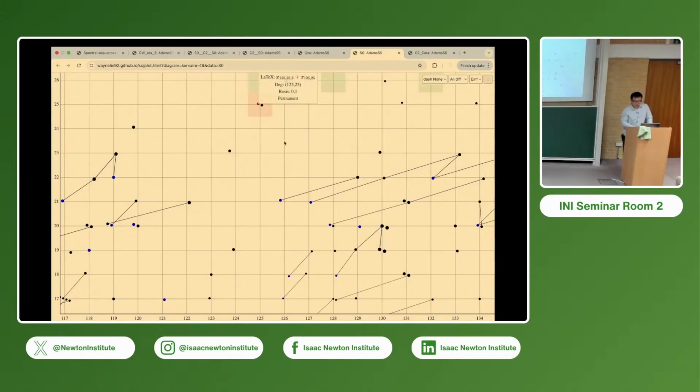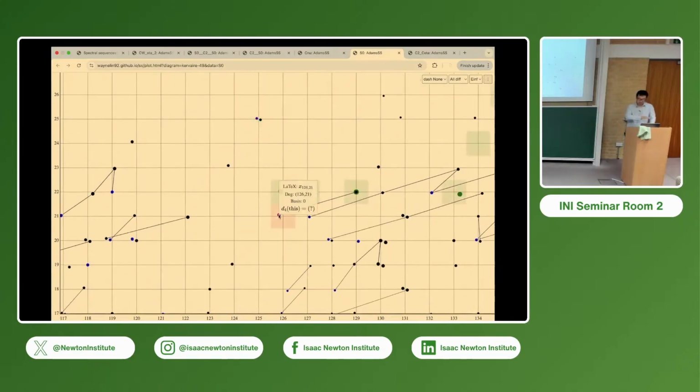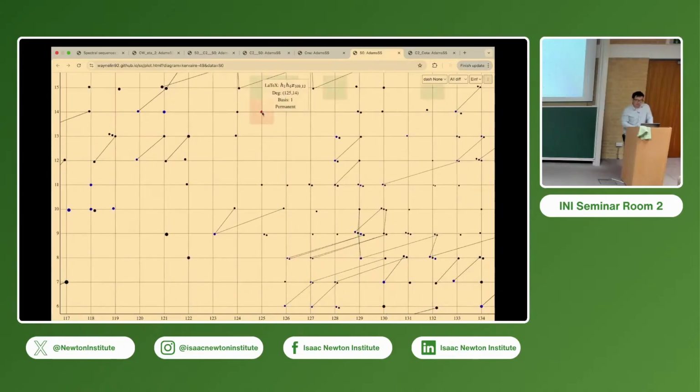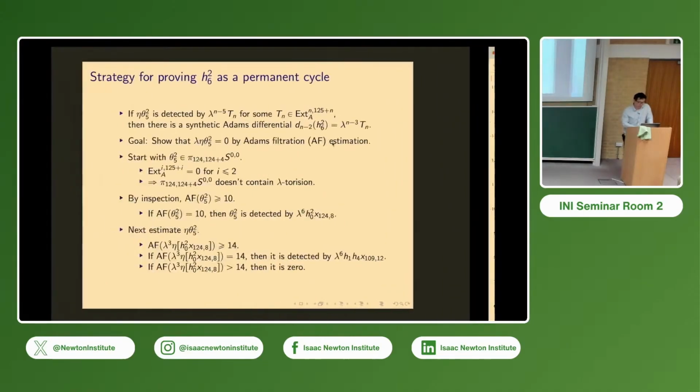So the left-hand dot, this dot: the web page shows that D4 is not known, but the computer program actually knows a little bit more. It knows that this D4 is non-zero, but it couldn't decide whether it's the left dot or the sum of these 2 dots. That's actual information which you cannot see from the web page, but it is in the data. So in either case, either the right-hand dot survives or the sum of these 2 dots survives. And in either case, the remaining 1 dot is detected by TMF, and therefore it cannot detect this product. So the only possibility is this dot in filtration 14 of stem 125.